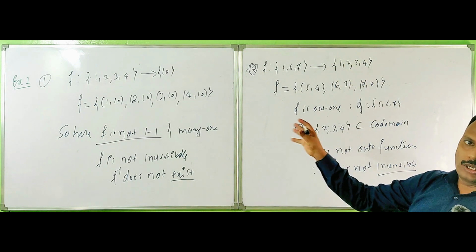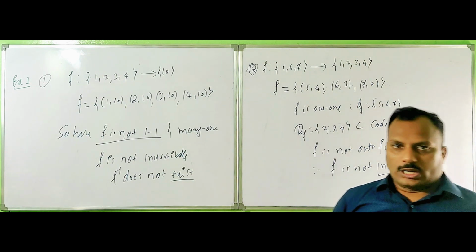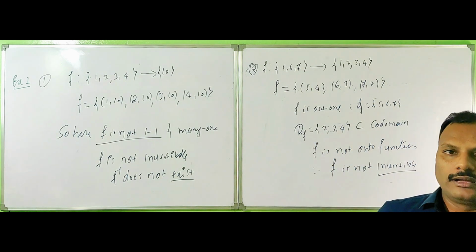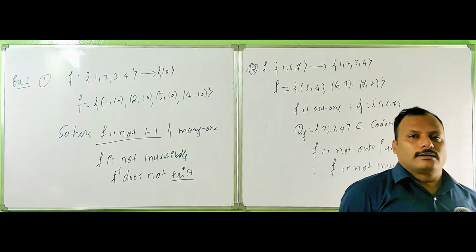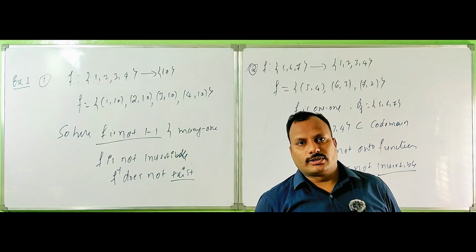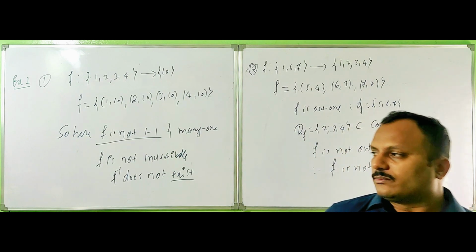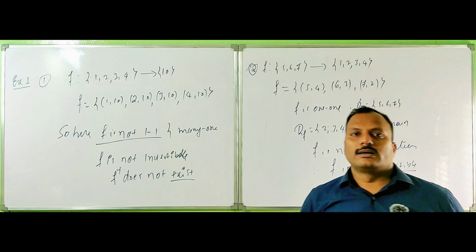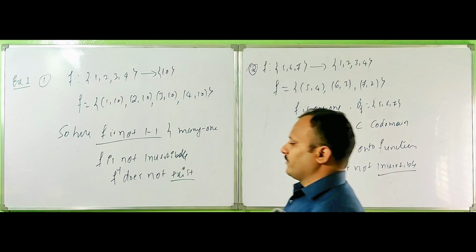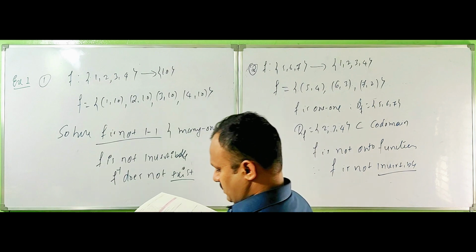When you make the reverse function, the inverse function, what about 1? For the other function, a domain element should have at least one image. At least. Okay, at most. Only one element. It could not have more than one element. At most, a domain element can have one image. If there is not any image, that is not a function. Therefore, the second is also right. F is not onto.